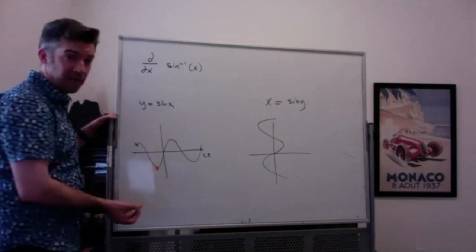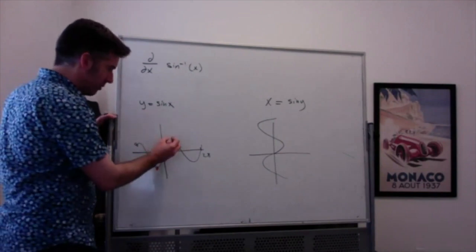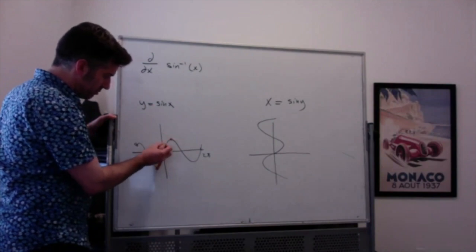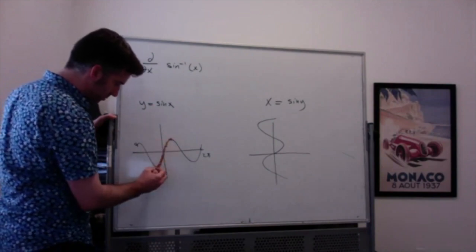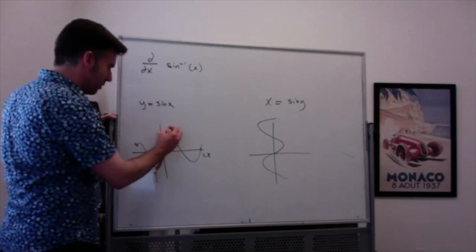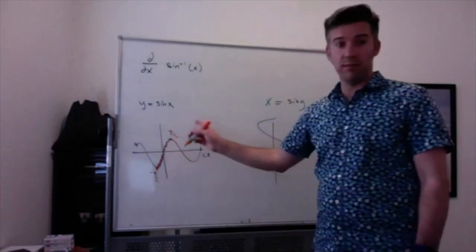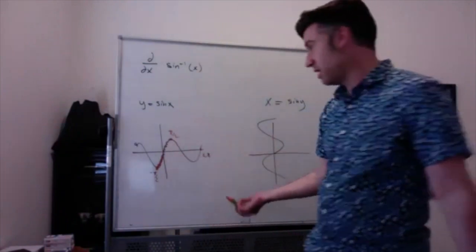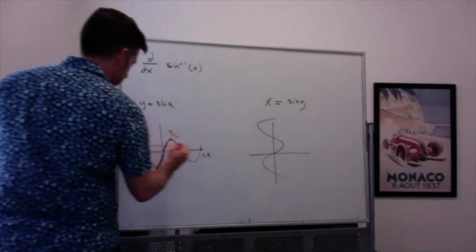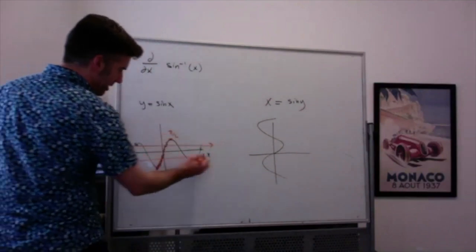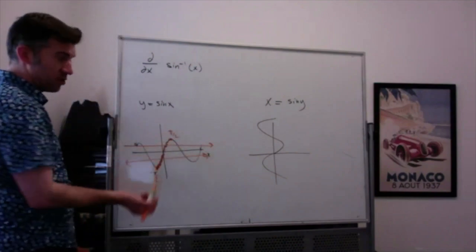So what do we do? We take the sine function and we limit the domain. I'm going to pick a domain where it is one-to-one, and we're going to pick the domain from negative pi over 2 to pi over 2, because in that domain it is one-to-one. It does pass the horizontal line test. Any horizontal line I draw only goes through one of the points in this section here. Yes, it goes through other points out there, but we're excluding those.